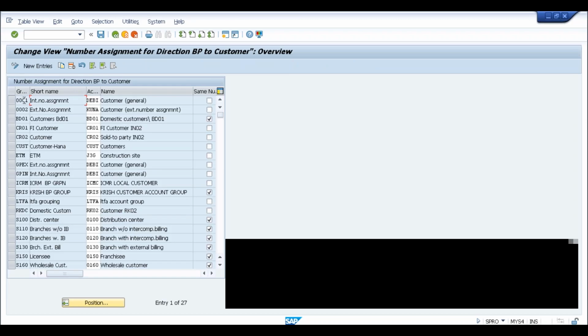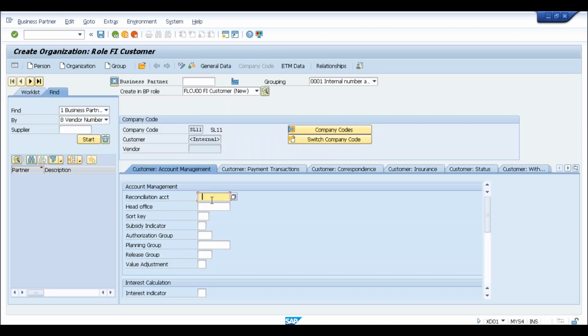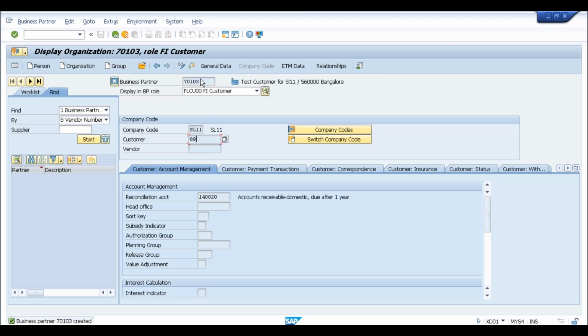Okay, and it will identify that if the business partner grouping is 0001, go with DEBI. So as soon as I enter the other information, if I click on save, this customer will be created with account group DEBI and whatever will be the next number available within that range. Okay, so next number was 89 and this business partner is 70103.